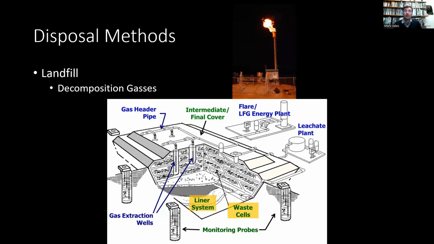So ideally, we don't generate the methane in the landfill. If there's going to be some methane generated, we can try to capture it and use it as fuel. And if we cannot use it as fuel, last but not least, we want to try to flare it off so that it can at least not go into the atmosphere as methane, but instead enter the atmosphere as CO2.